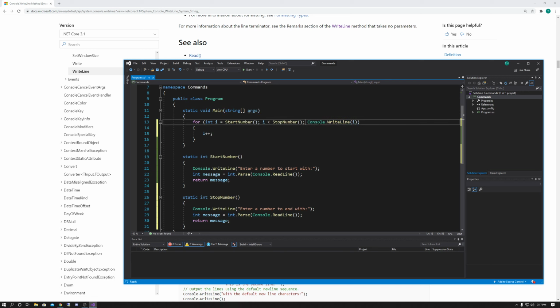So we can literally put in any single statement here. Like I said, this behaves as though the increment is actually at the very end of this body. So you can imagine this right here is the increment, and then we can have some code in here as well. So console.writeLine, and then we can say hello world.